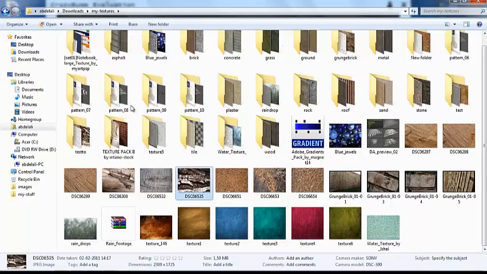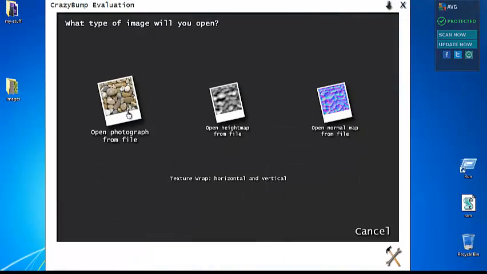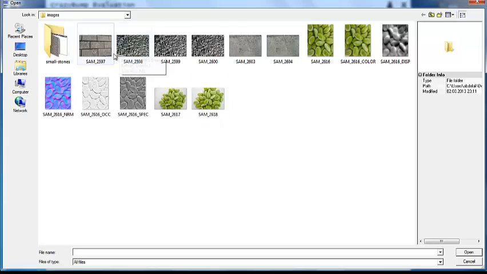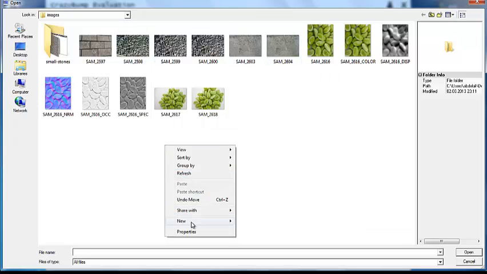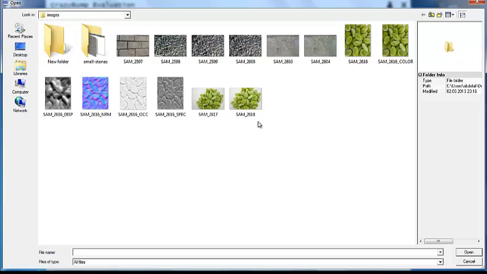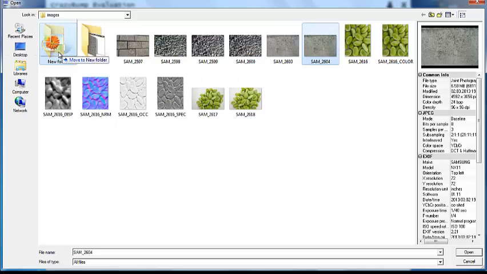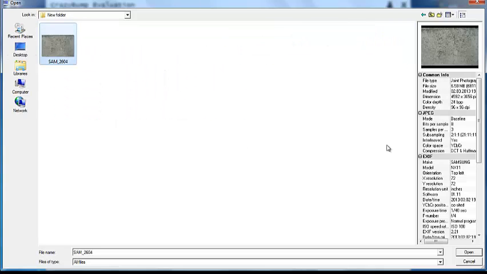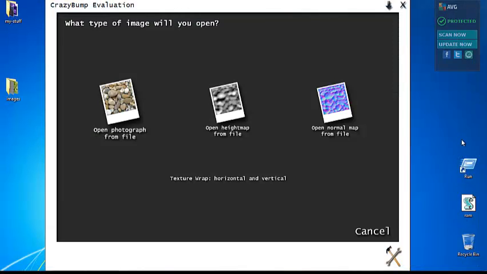So you come to here and you click, and maybe I already have some images. For example, if I want to use that one, I will just create a new folder inside that, take that one, click it and say open. It's quite a big image.